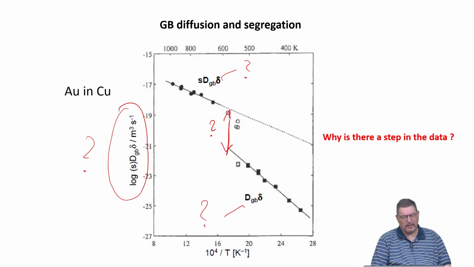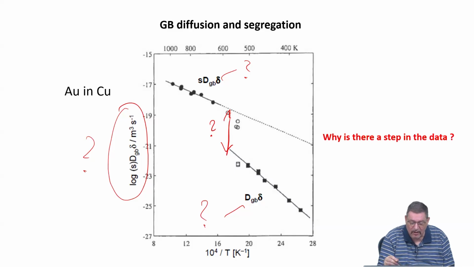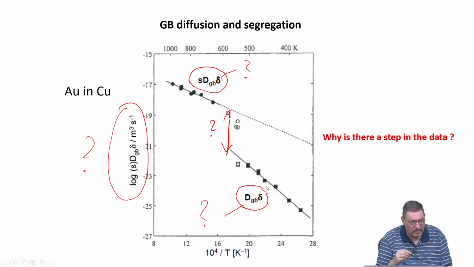What do I see here? I see a measurement series where the temperature has been changed from low to higher temperatures. So effectively, I'm going from type C kinetics, where only grain boundary diffusion is measurable, to type B kinetics, where grain boundary plus volume diffusion is measured. So I have to remember that the mathematics of the diffusion description changes. So I have a dependency on the segregation factor here, and I have a dependency not depending on segregation here.